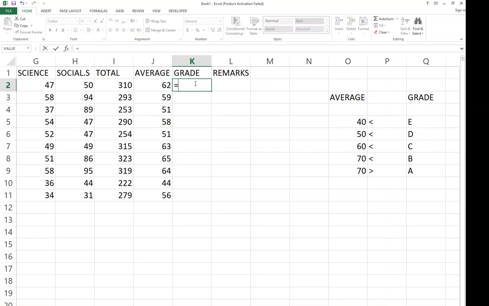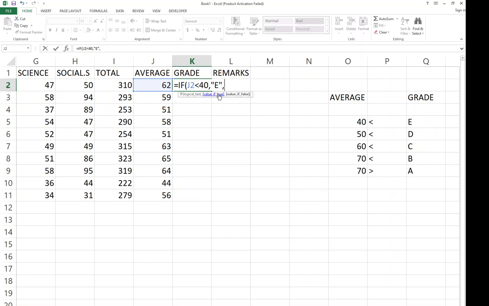So I will start with an if, whereby I say if the student average, so the logic test is if the average of that student is less than 40, comma, what should happen? If it's true that student has scored less than 40, then I want the software to assign that student a grade of E. Comma. Now, what if that is not the case?